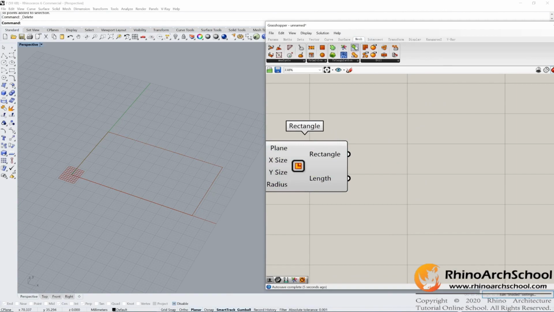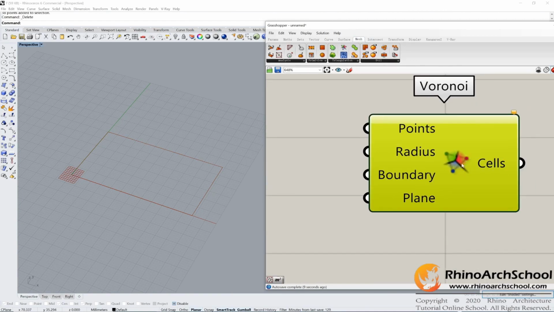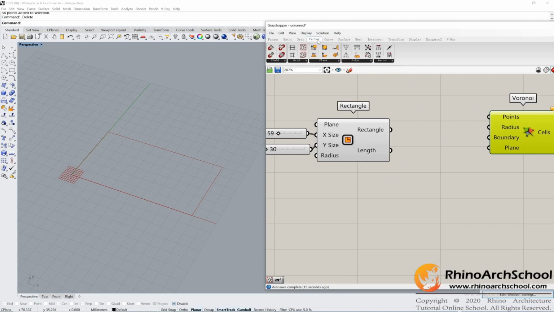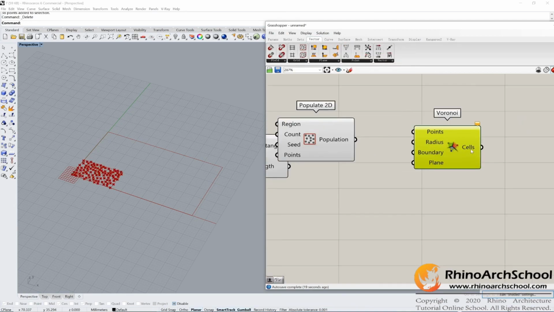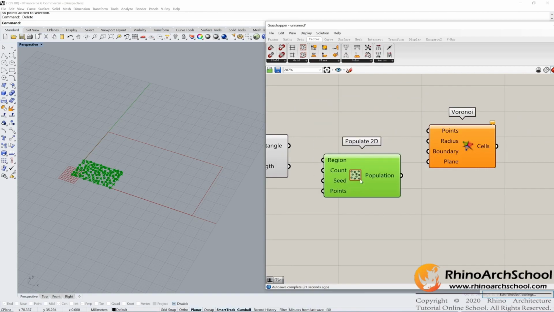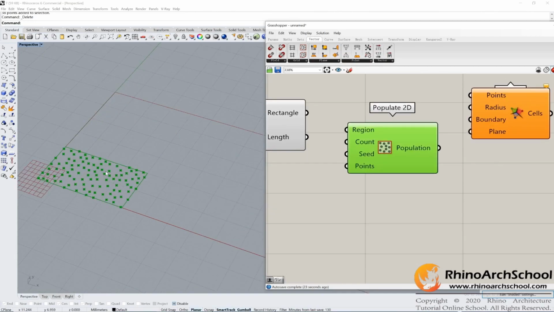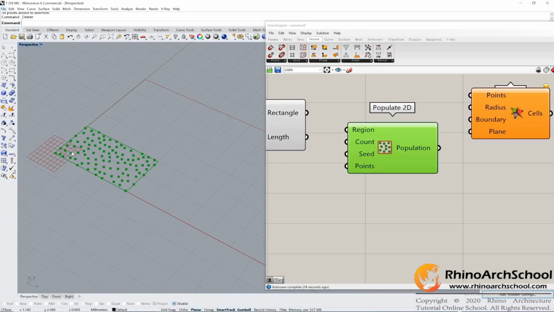Okay, let's find the Voronoi battery. Read this sign, and we need to build some random points first. Go to the vector options and Populate 2D. Okay, and you see from our Rhino window, there are already some points.